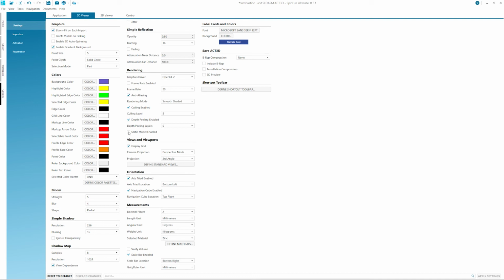And we also have the static model enabled setting. This is really good for when you purely just want to be rotating or loading the assembly up to check something that's already there. But if you do any deleting or adding of the assembly, this setting essentially loses its benefit because it's then lost the optimization that this setting generates when you load a new assembly in a workspace.